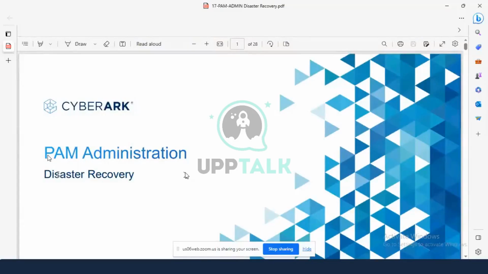If you join as L1 and L2, you will mostly do the complete administration: how to onboard the account, how to configure the settings of the policy, how to give the permissions at safe level and how to add members at safe level, how to generate the reports, which reports we need to generate and to whom we have to send them. On a daily basis you may get some tickets relevant to CPM issues: CPM failure issues, password changes, account lock, or some other issues.